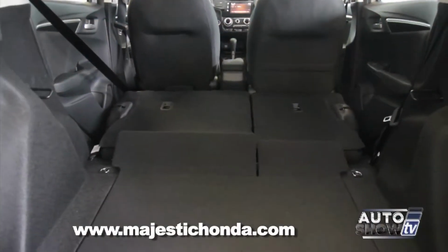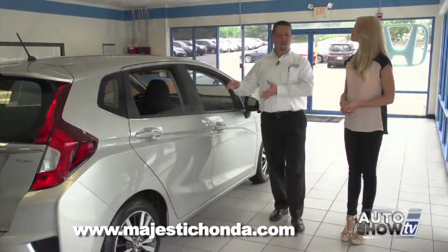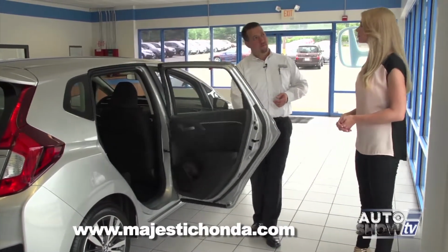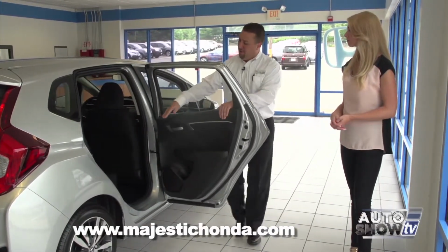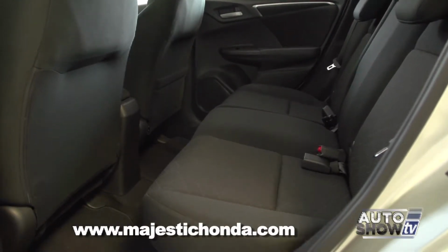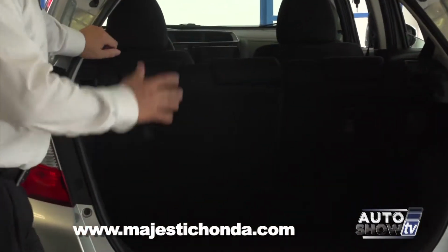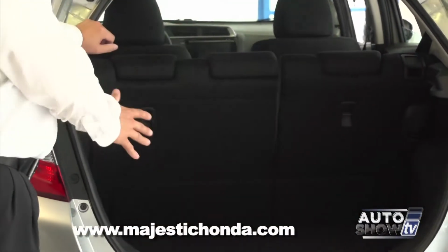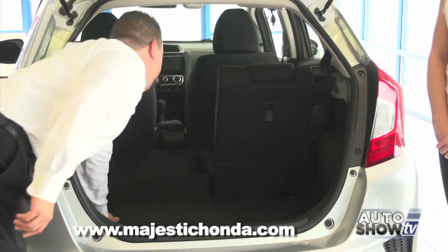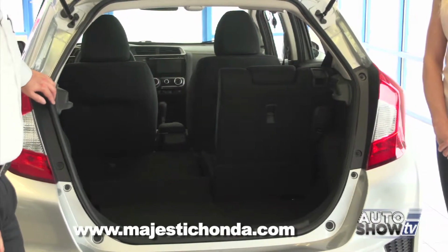And Victoria, the reason why they call it the Fit is because it fits a lot more inside than you would imagine. The main reason for that is, first of all, if you look at how wide the door opens, also inside the vehicle, if you look at the rear legroom, they've actually added 4 inches of rear legroom in the back seat. Now that we're inside, what I wanted to mention first is, again, it's called the Fit because you can fit a lot of equipment in the car. And when the seats are folded down, you can tell that they go almost perfectly flat. There's a lot more interior space, and you actually have over 52 cubic feet of space.